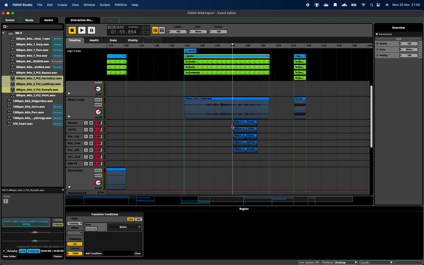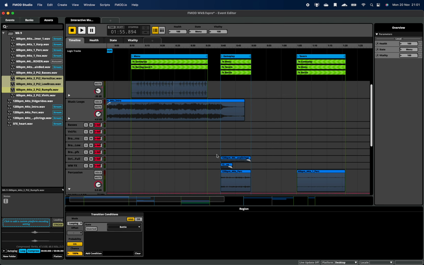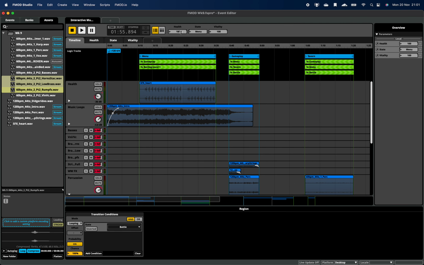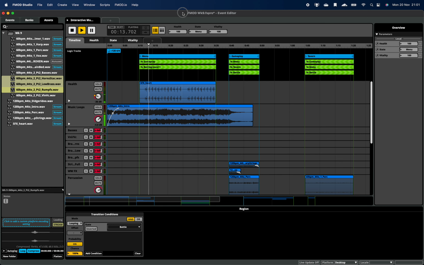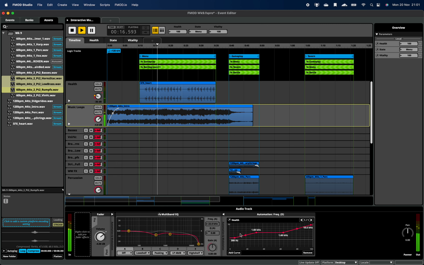That example of the health, perhaps not the best in terms of an EQ sweep on individual stems, but I think it definitely works when you're in a menu capacity. So if we bring our health down, because we've got one linear stem, that sweep works really well. So say you're paused right now on low health, that's what you might hear. 78% health is there, and then we're full. We're full in terms of our EQ. So I hope that was useful.